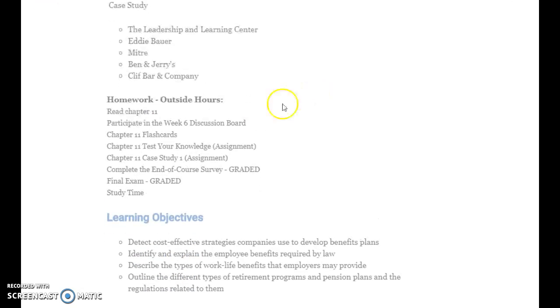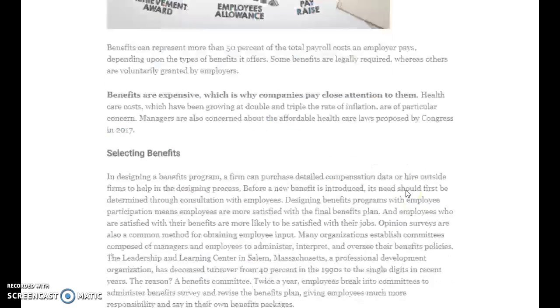We're going to add videos. The name of the discussion board activity after you write it. Add the flashcards. I don't want these to be assignments. Please make these practice and make sure in MindTap that they are only practice. And then this is fine, this is fine, study time is fine.